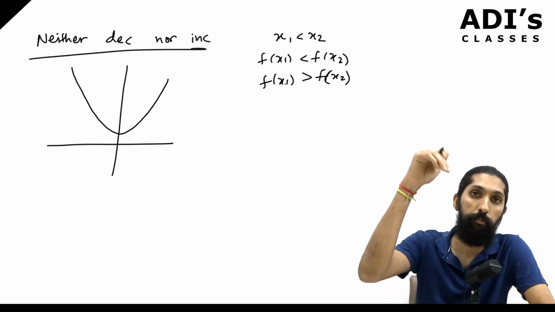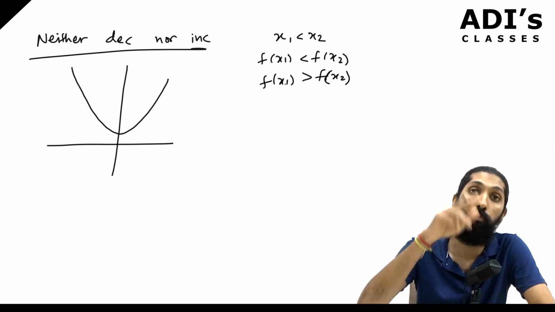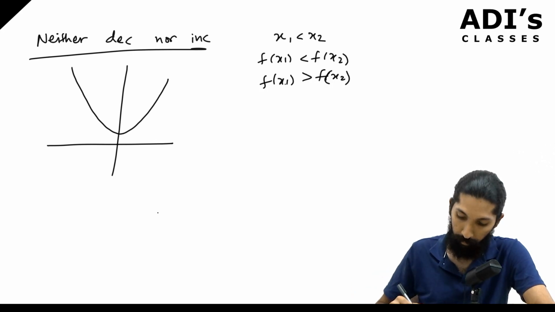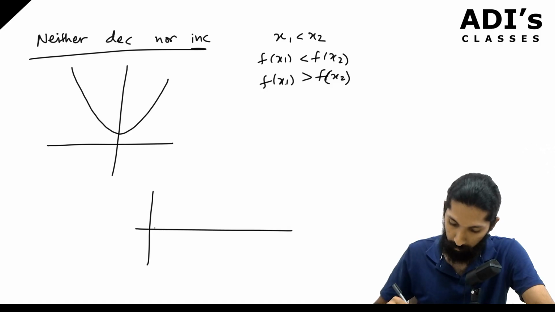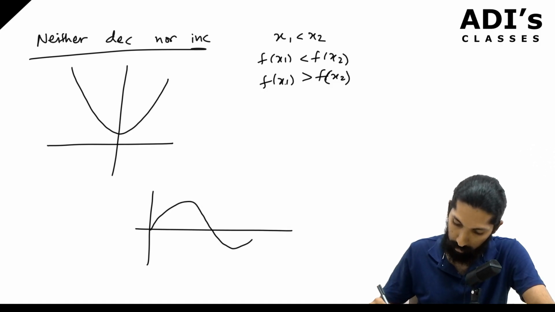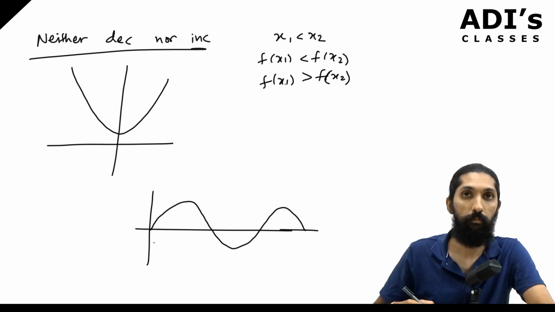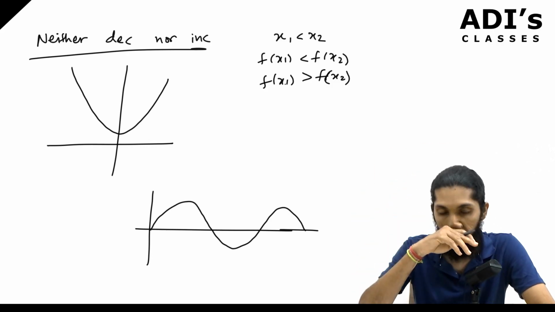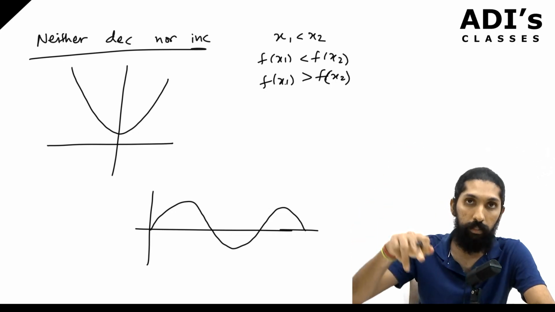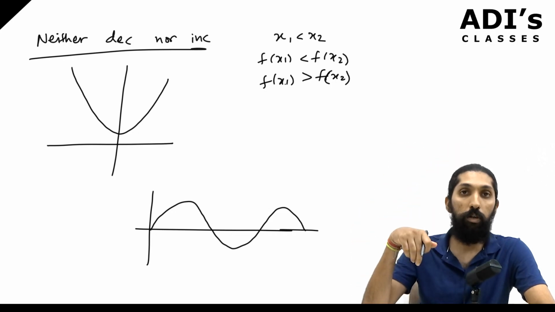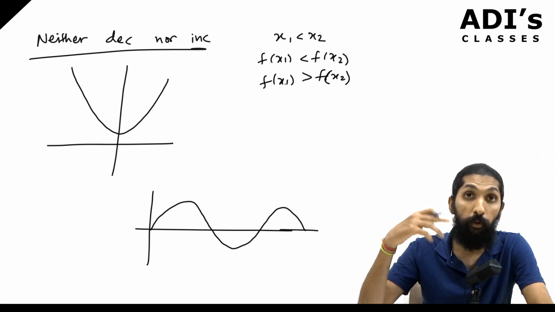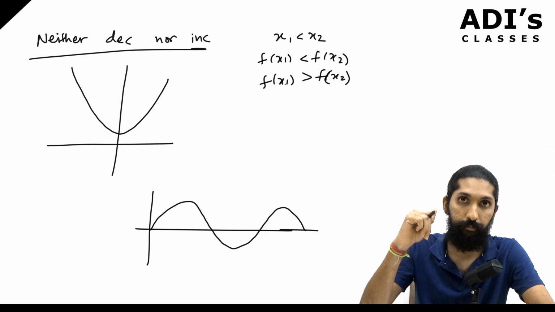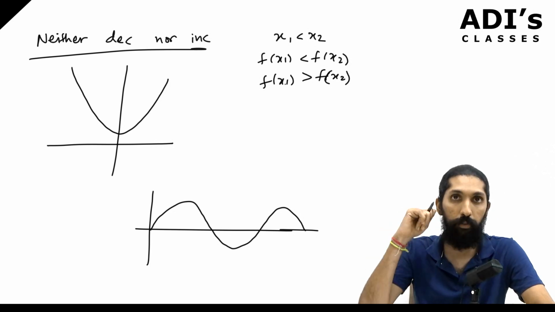So it neither goes up nor comes down, or it can happen both. Like if you take an example of a sine curve, it goes like this, correct? It's increasing, decreasing. This is one possibility. Or the parabola, where it decreases, then again increases. So there are multiple functions which are neither increasing nor decreasing. So these are different types of functions.